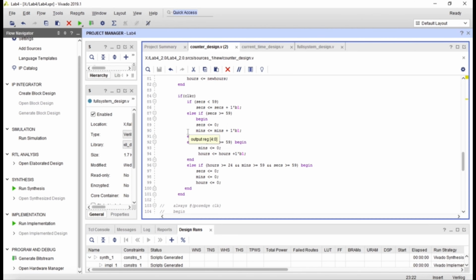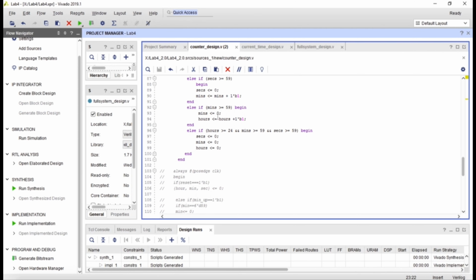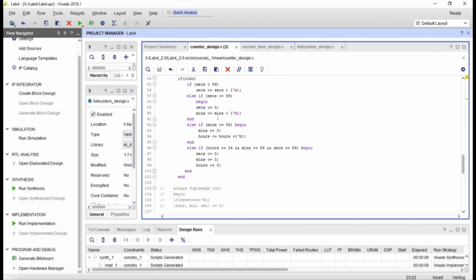And then in this block, every single time it increases by 1 second, if it's less than 59, it will continue to increase by 1 second, and once it surpasses 59, seconds will be reset to 0 and it will add 1 to minutes. And the same thing happens for minutes and hours.